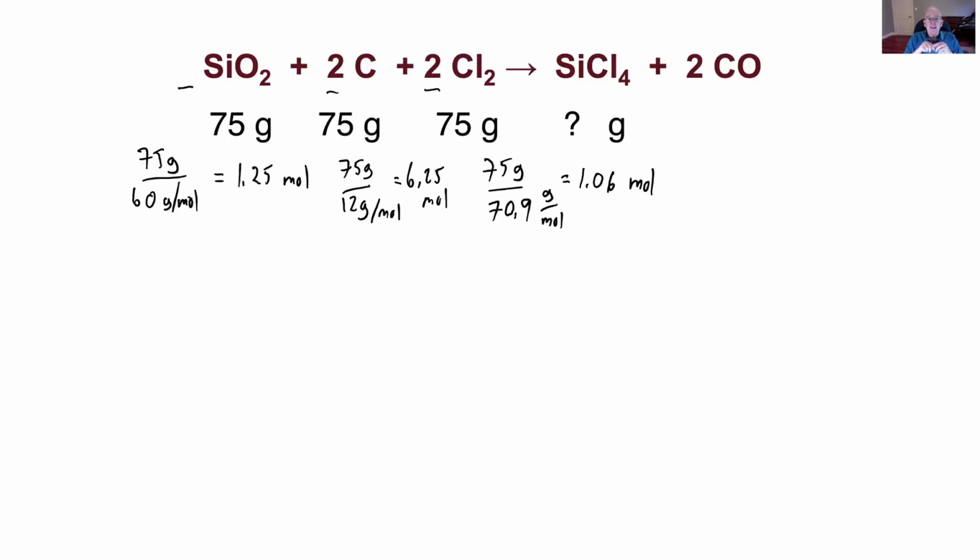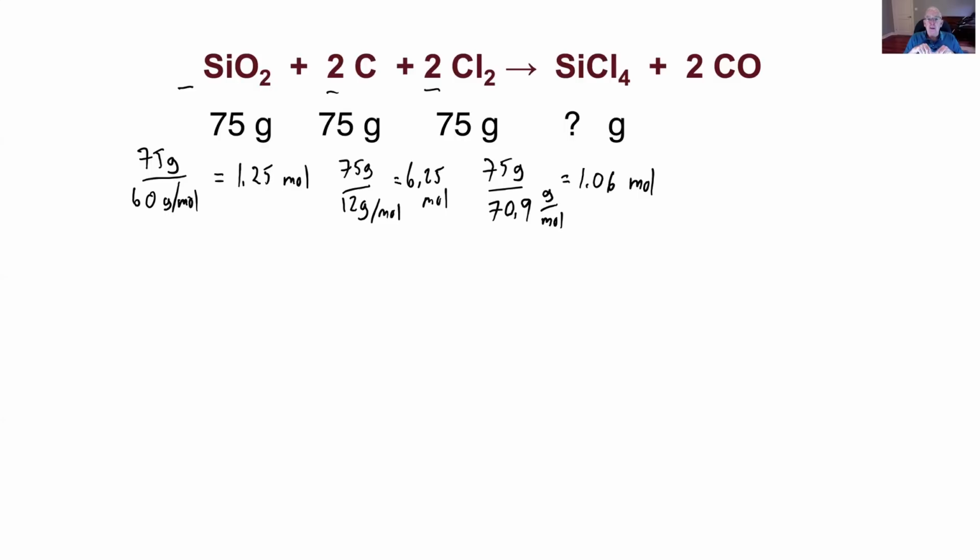In this case, if I look at these, you can do this in several different ways. One way is if you're comfortable with just looking at numbers and thinking about ratios, you can actually just think your way through it that way pretty easily, right? If I look at the carbon and the chlorine, for example, I need the same number of moles of them, right? Because they both have coefficients of 2 in the equation. I have a lot more moles of carbon than I do of Cl2.